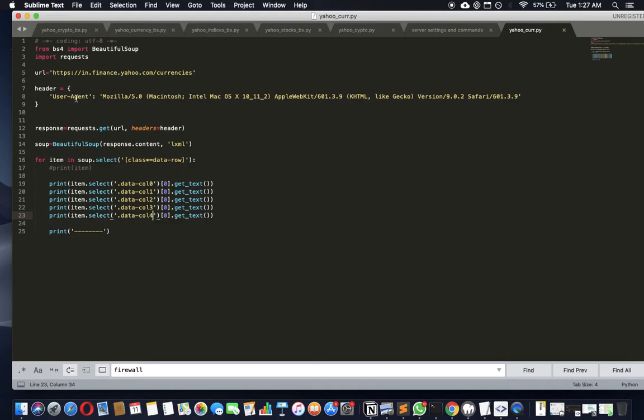Then comes the problem. So one of the things you need to do is make sure it comes from different browsers. Keep changing this. Go get user agent strings from elsewhere. Actually, you'll find a bunch of websites listing a bunch of user agents. I would suggest you put it in an array and then rotate it using a randomizer function. Even then you might get blocked, IP blocked, because it all comes from your IP, isn't it? And Yahoo might just block you, and it will.